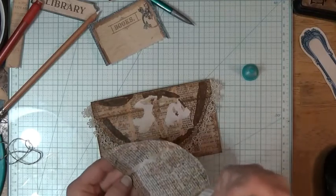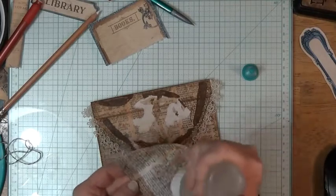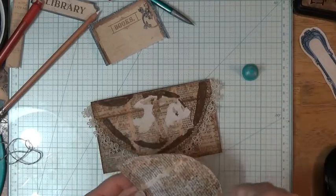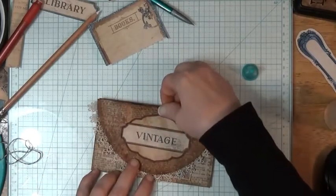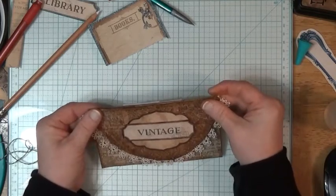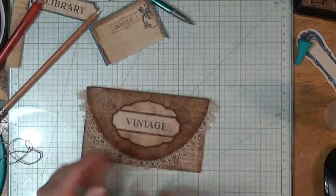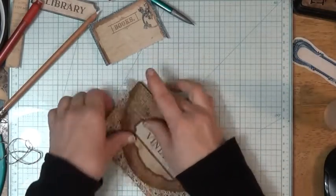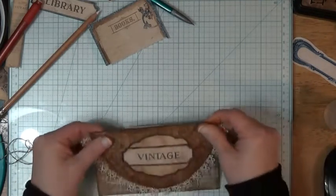Oh, this project is causing me problems. It's all my own problems that I have created. It's not the project's fault. I have created all of my problems. I love the project. I just keep creating my own problems with it. If I hadn't tried to get so fancy with it, I'd be done. I just tried to get too fancy. I just kept having ideas come to my mind, you know?